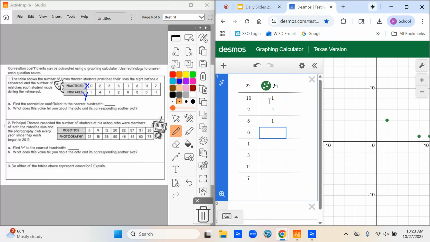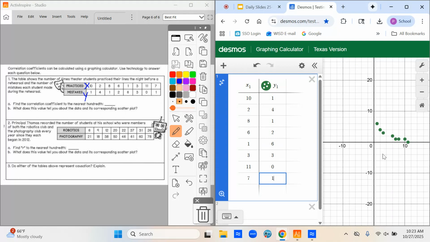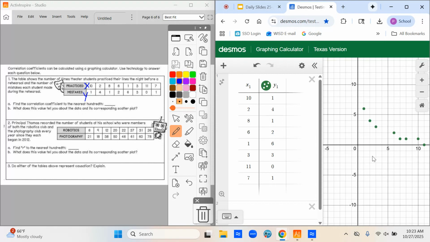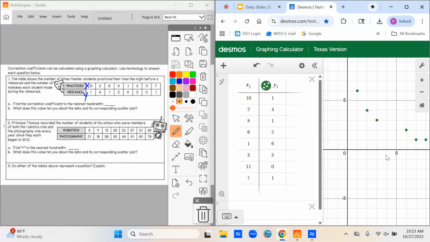And when I do, I'm making sure I'm looking back and forth to make sure my correct numbers are lining up. So like when my x is 6, my y is 2. It shows the same here on my graph. When my x is 1, my y is 6. And this is a scatter plot, so you can see that as I'm typing these, it's creating a scatter plot on my graph. Now, just a little trick about Desmos. You can click and drag it around. You can zoom in and out to see all the points.